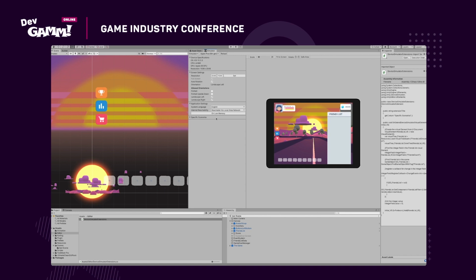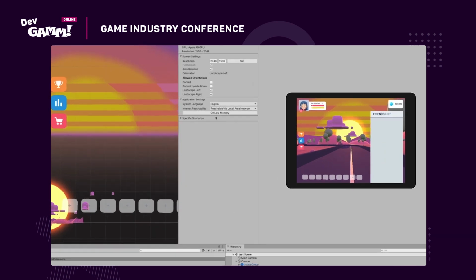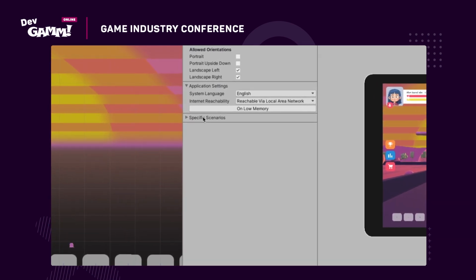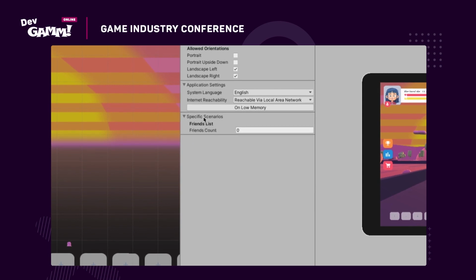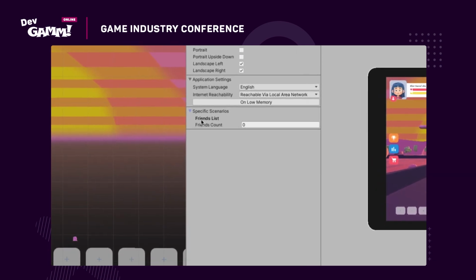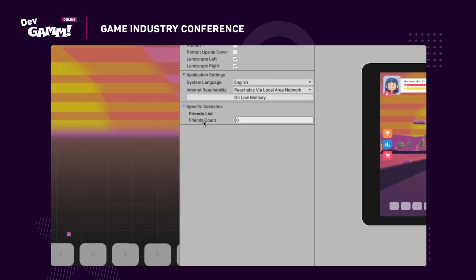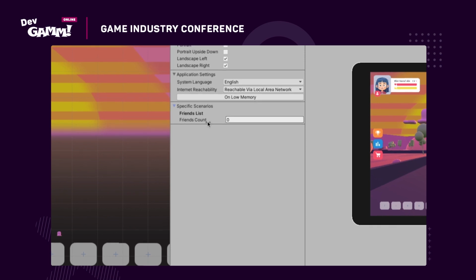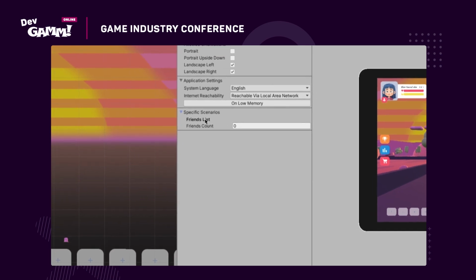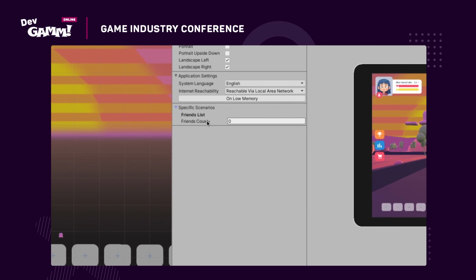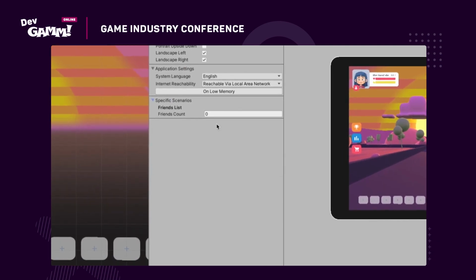Once it's done, you will see that the specific scenarios section has appeared in the device simulator. It will have the title that we chose for it, specific scenarios, and it will contain the UI element for the friends list scenario that we have created. So friends list as a title and the friends count as the integer field that we will change.